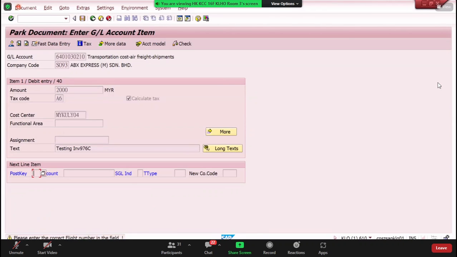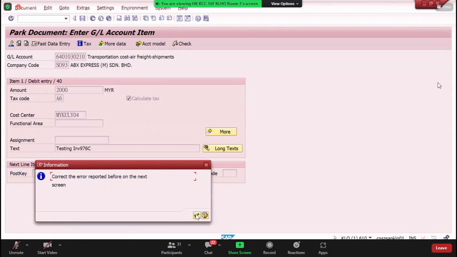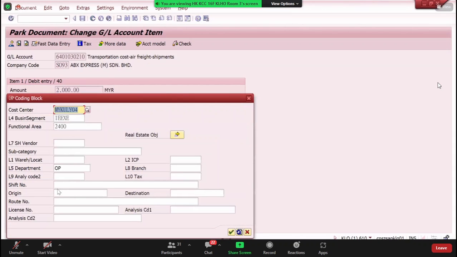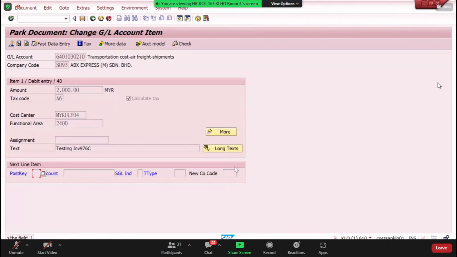Okay, this is just the warning message. You click the More button. Okay, continue to click the More button. Remember for the course account, you are required to key in the origin. For example, Hong Kong, I go to New York, okay, and then the route number, this is the file number, and then I click the Continue button. This is just the warning message. You press enter to continue to line 2.